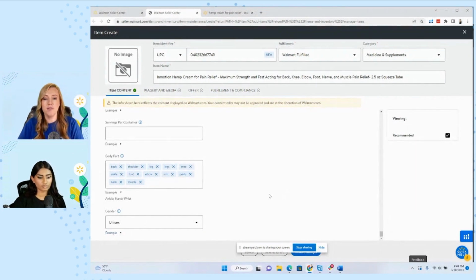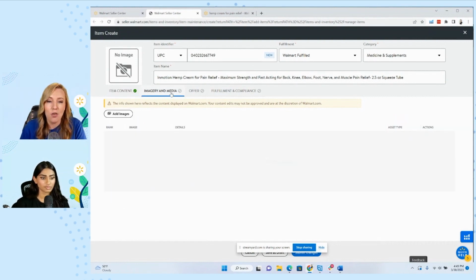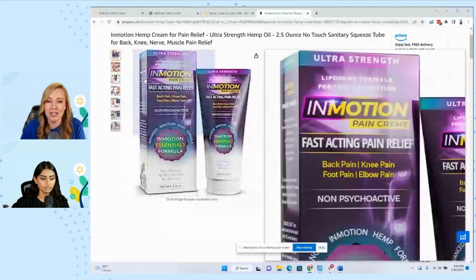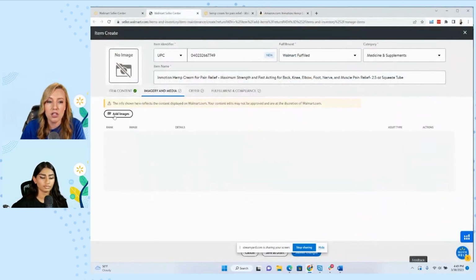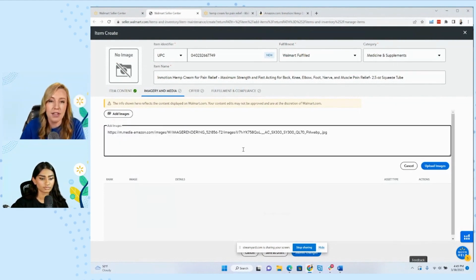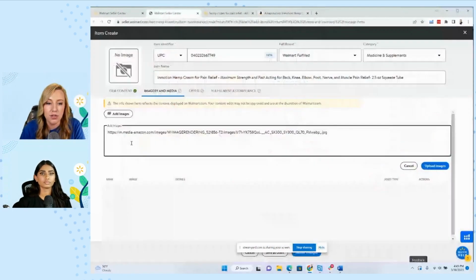So unisex is fine. So the next thing that I need to do here is we're going to put in the imagery and media. Now, this is pretty simple once you have your Amazon listing. So all you have to do is copy the URLs of these images and you can have them uploaded. So it's kind of an interesting thing that you can do, but you just put copy image address. And what you're going to do is you're going to hit add images, import images by URL. You can also upload them individually from your computer if you have them. But since I have these on our Amazon listing, I'm literally going to just add them from our Amazon listing here. It makes it really easy to do so.